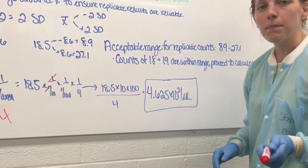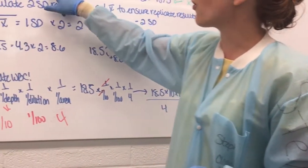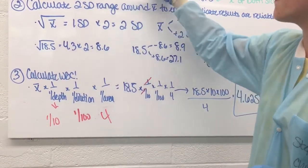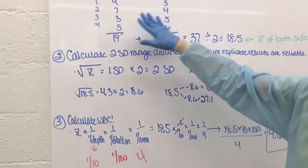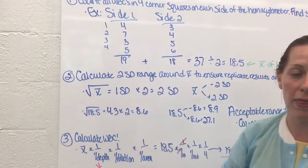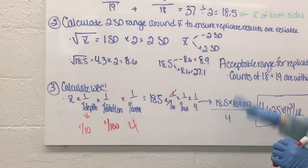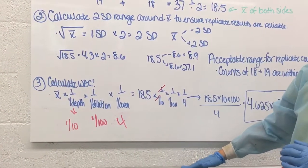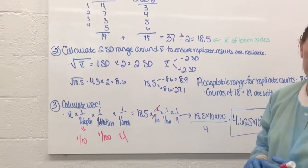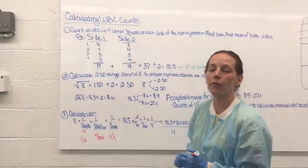But this is important because you should know that when you do your counts in lab, your counts on each side should be coming out somewhere in this area. They might be a little bit higher than that, and that would be good, but they should not be lower than this. So that's how you're going to calculate this stuff. You need to make sure that you can do this from soup to nuts and that you understand why you're doing it before you come to lab this week, because I can guarantee you that all of this is going to be a part of your quiz.